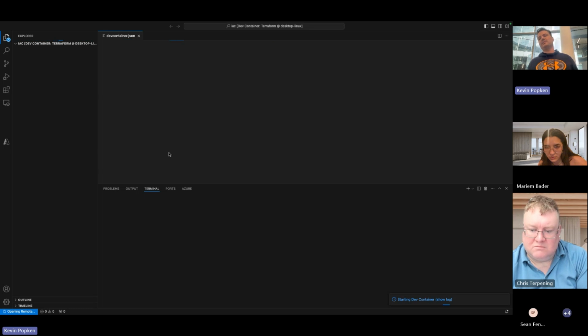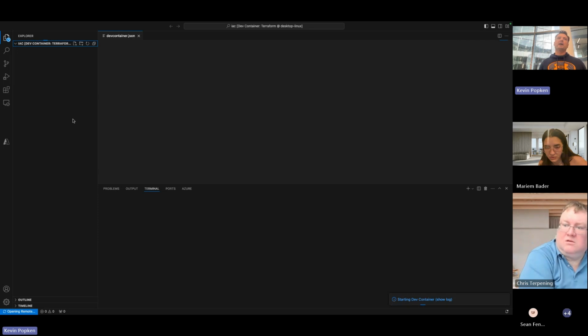Yes, so he's saying that the powerful feature is to have one dev container that he can publish, and then all his different team members can use that. Yeah, absolutely, you can do that. And as you see in here, the file itself for a dev container is in the Git repository. Generally, in that case, you'd have your one image, and everybody's going to be using that. If you want to do the JSON file, it might be a little bit different, because it really should be in the repository of the code that they have, right?